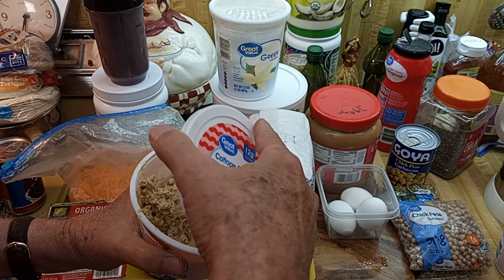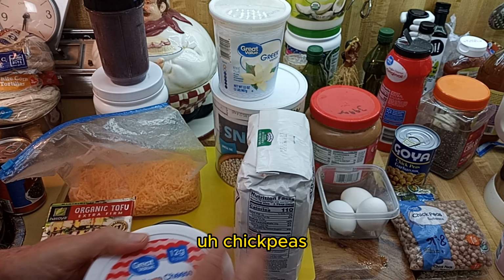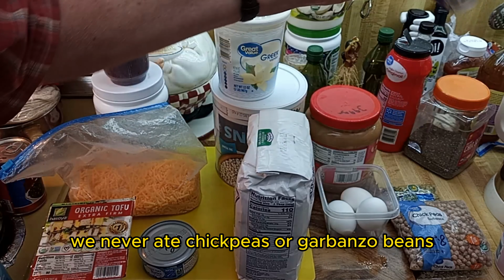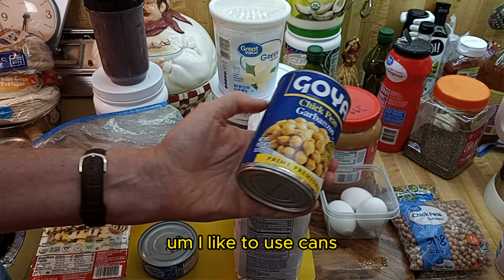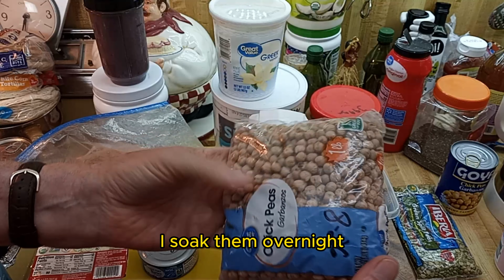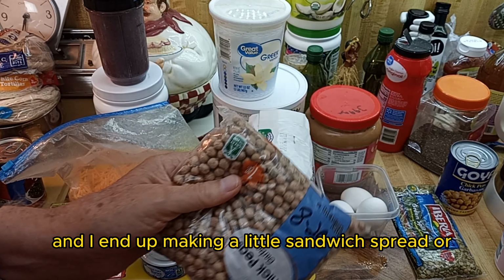What's in here? Oh, this is a sandwich spread I make out of chickpeas, which are one of my favorites. When growing up, we never ate chickpeas or garbanzo beans. Before I turned 30, I don't think I ever had one. I like to use cans, or even better, I soak these. You don't need to soak them, but I do. I soak them overnight. Next day, I cook them for 10 minutes in a pressure cooker, and I end up making a little sandwich spread.